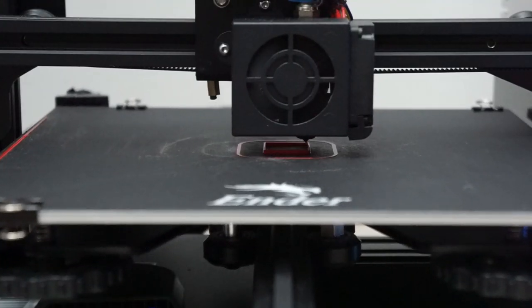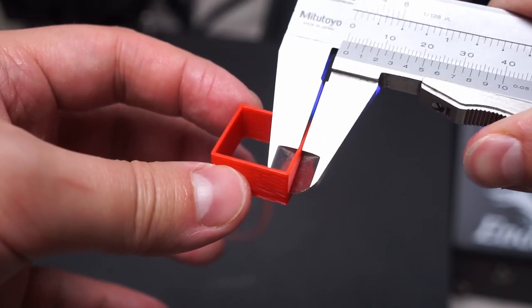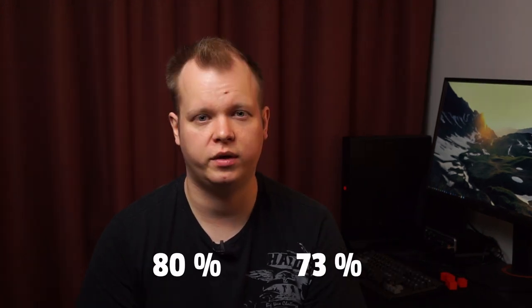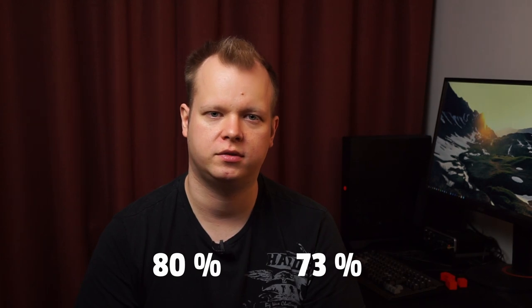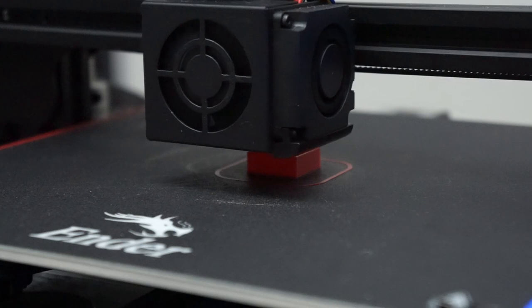I mentioned that I'm not actually convinced that this is a good number to use. Let's print another one, this time with everything else the same but with two perimeters. I measure the thickness as exactly one millimeter, which means our new flow rate would need to be 80%. This gives us a bit of a dilemma — which number should we use, 80 or 73? What if we use even more perimeters? Do we get an even lower number? I decided to use the higher of the two numbers for our next prints, because with my logic that would be the one closer to the optimal number.